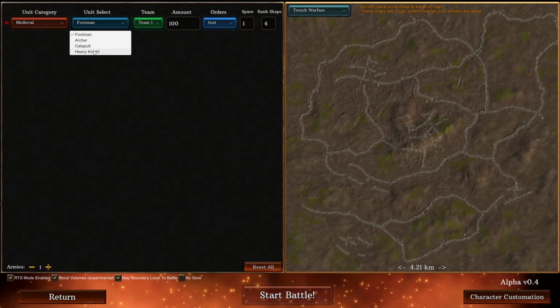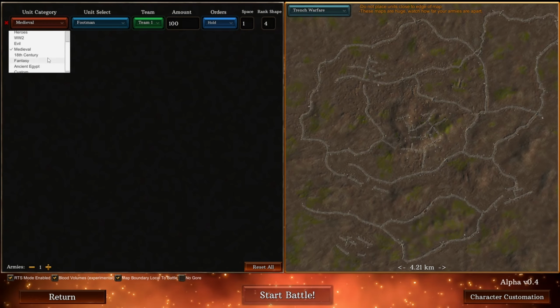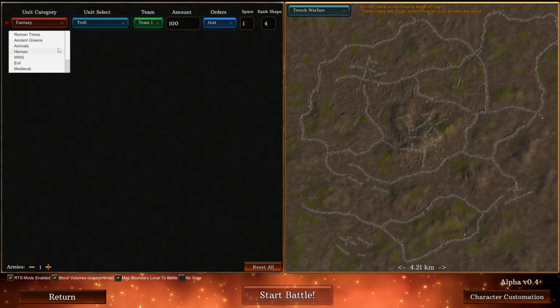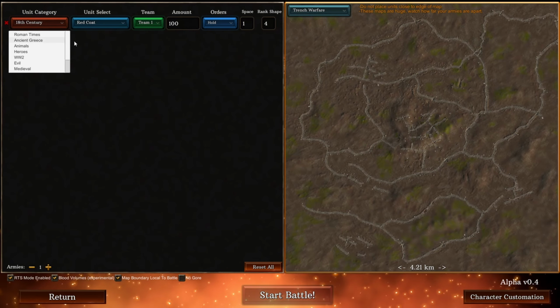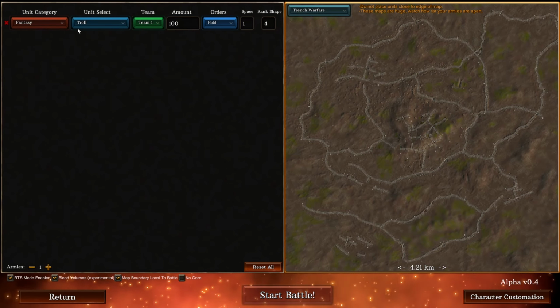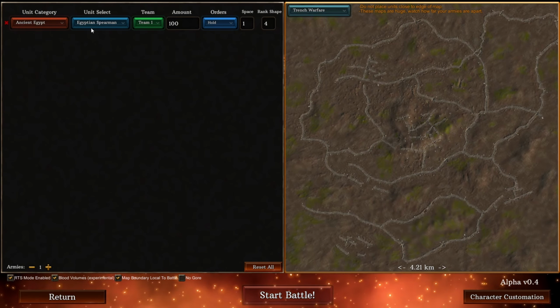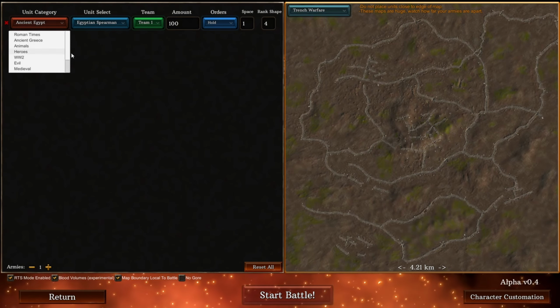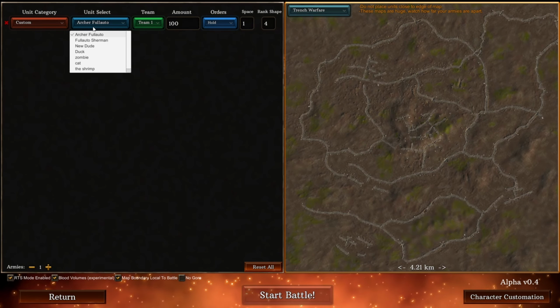Let's go to medieval. Don't have any new medieval units yet. 18th century. Let's see. Nope, just redcoat. Fantasy, just a troll. Egypt, still Egyptian and the other thing. And then the customs are just the custom ones that I built so far.